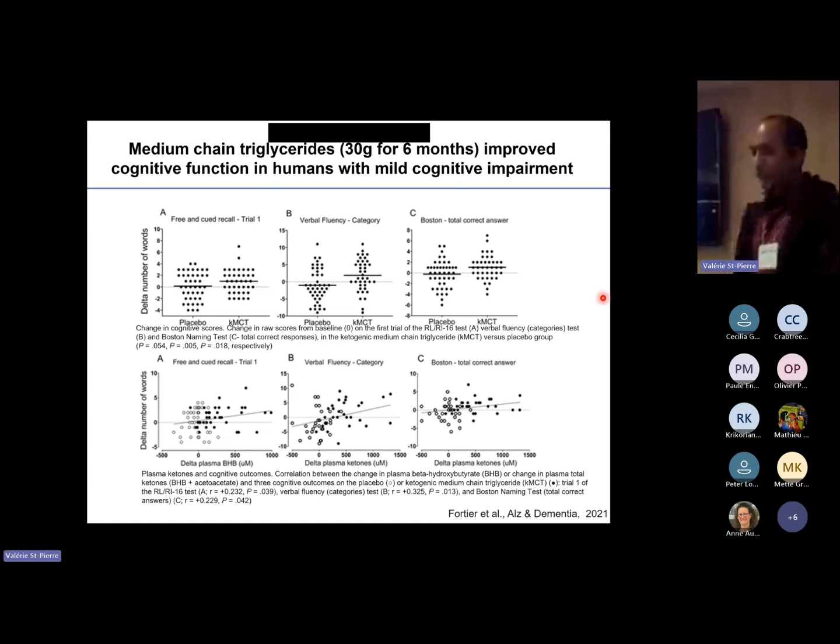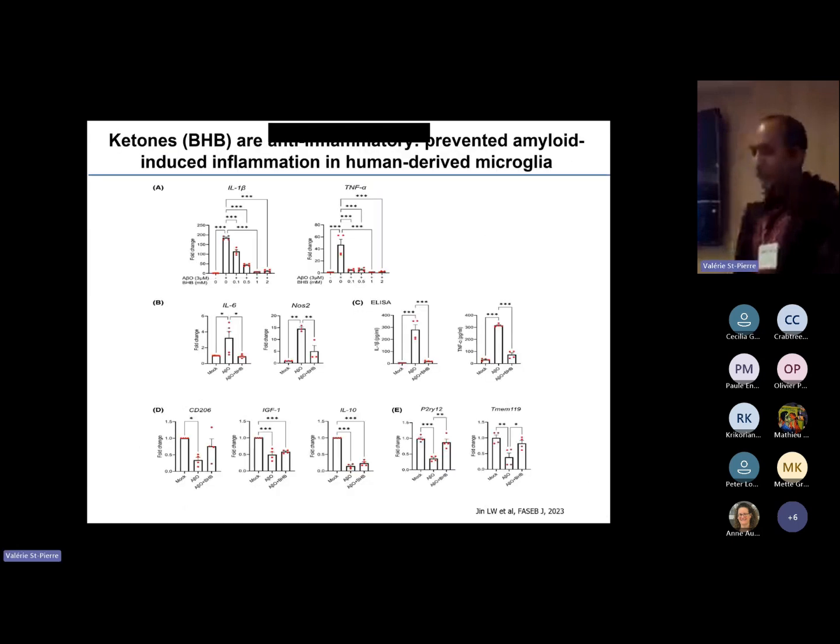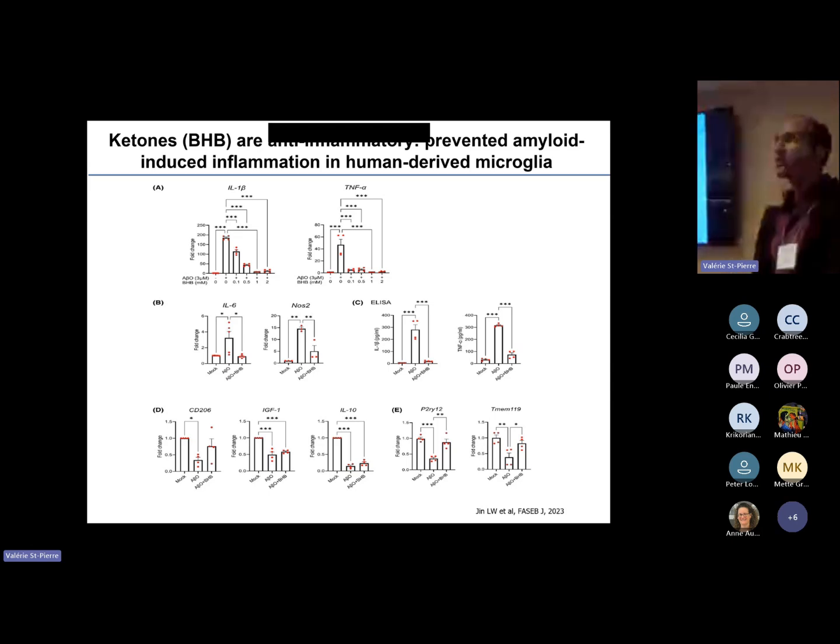So I think part of the question then is how are these things working, whether it's the ketogenic diet or the ketone esters. And part of the mechanism, we've discussed a lot the energy question, but there's also the anti-inflammatory hypothesis, and that has been brought up, I think, by you, Alex, right? And ketones have been shown to have anti-inflammatory effects.